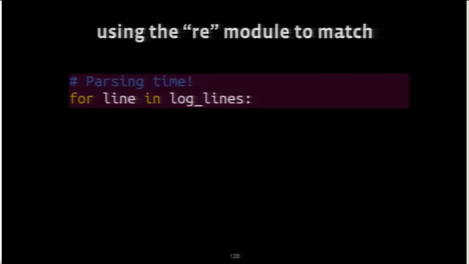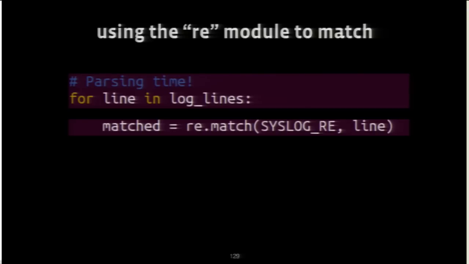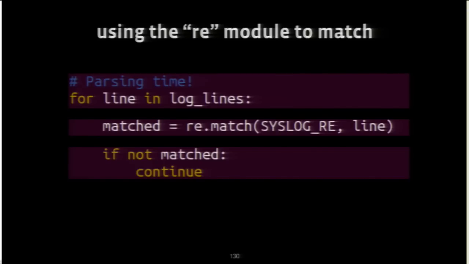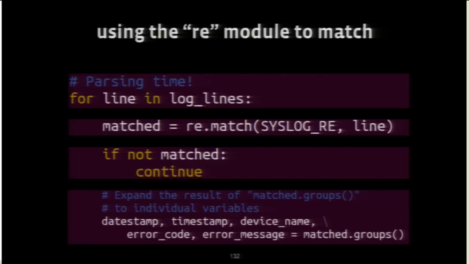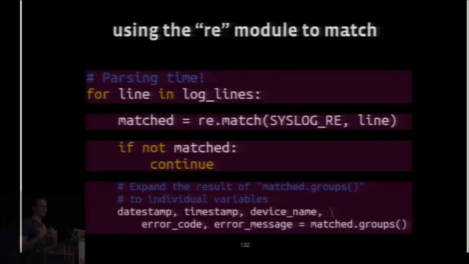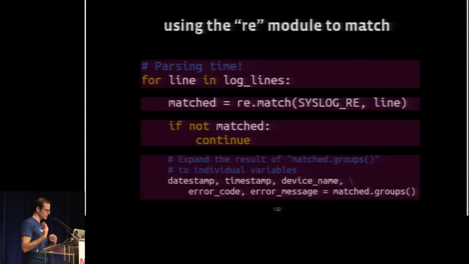So if we walk through actually doing this again, we have for line in log lines, the list of log lines we read. We say matched equals the result of running re.match. And if you saw this morning, we imported the module called re, and we're using the method called match, passing in the pattern, the syslog regular expression as one thing, followed by the line. If it did not match, we end the flow of logic here and go grab the next line and try again. But if it did match, we're going to expand out the results of the data that we grabbed by calling matched.groups. Matched here is an object that the regular expression module gave back, and it has a method called groups that will return all of the elements that matched, in the order that they matched.